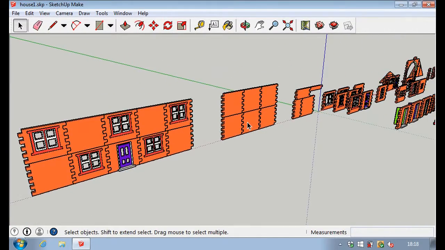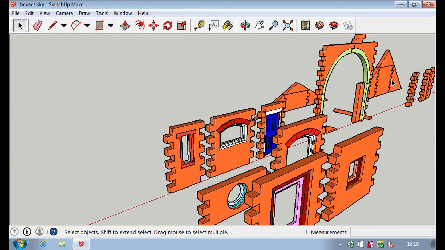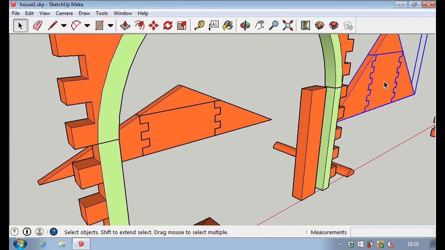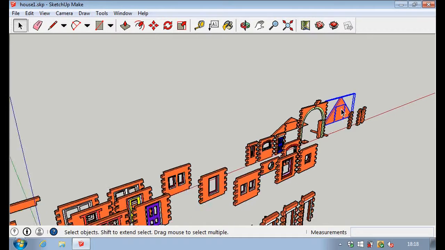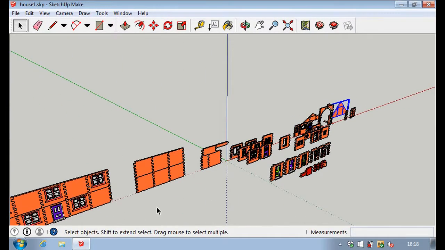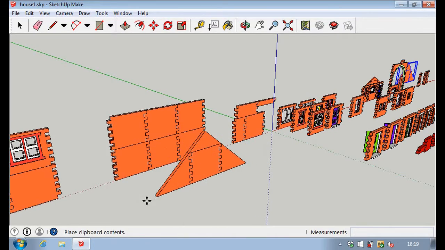Now we need to go and get a gable end, which is the far end of the existing pieces. As you can see, it's made out of 4 pieces, but they've already been grouped together. So we can just Ctrl C that to copy it, zoom out, come back to the second wall that we're in the process of building, and Ctrl V to paste the whole of the gable end there.